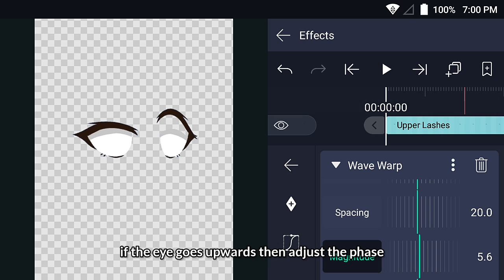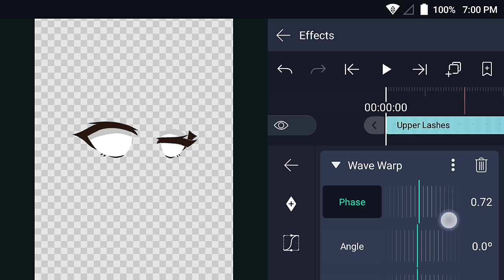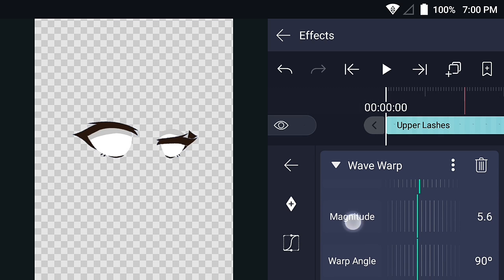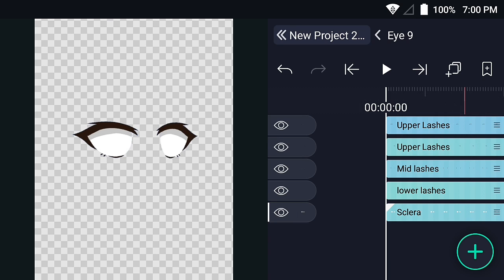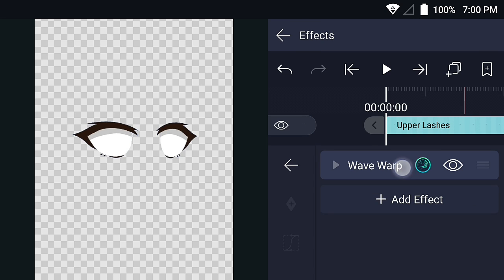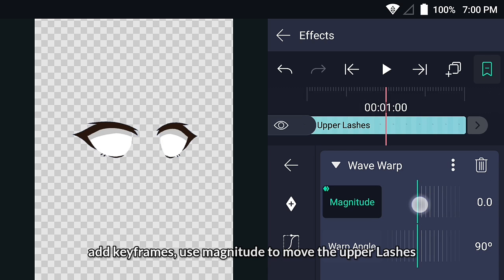If the eye goes upwards, then adjust the face. Add keyframes.